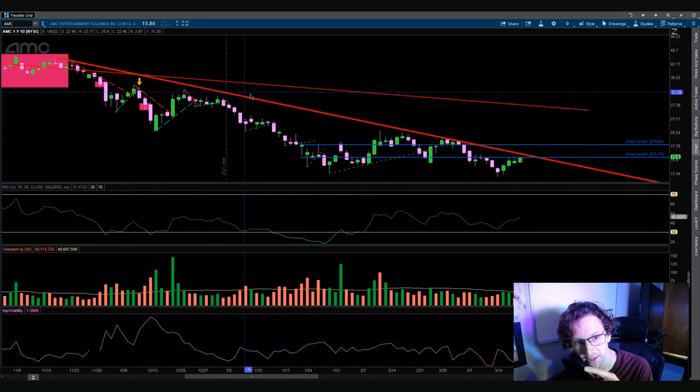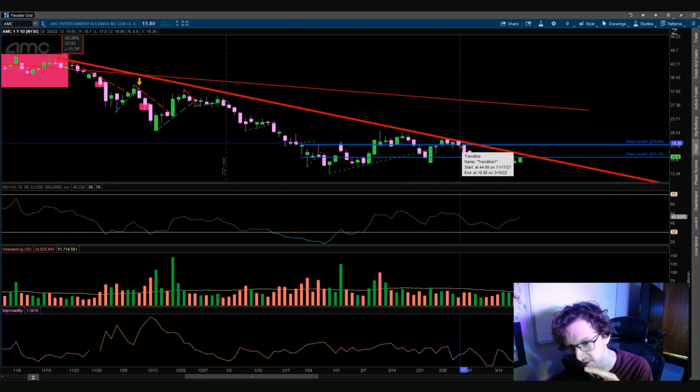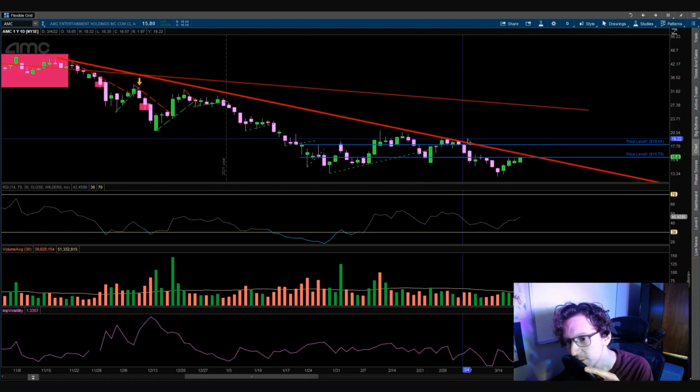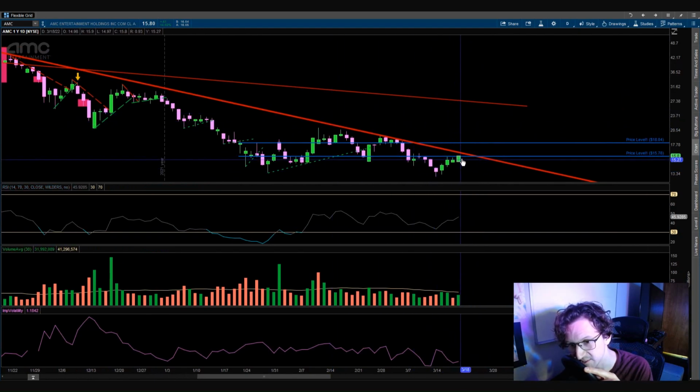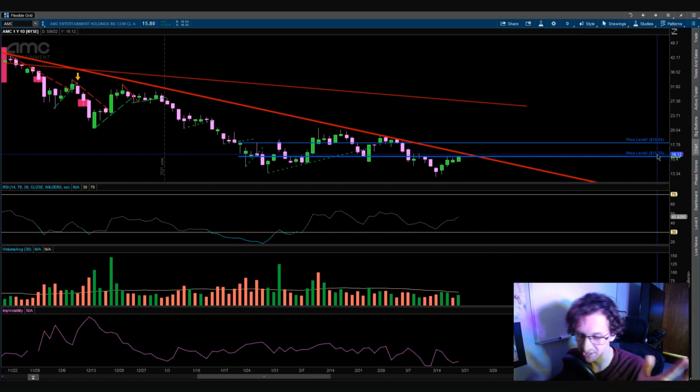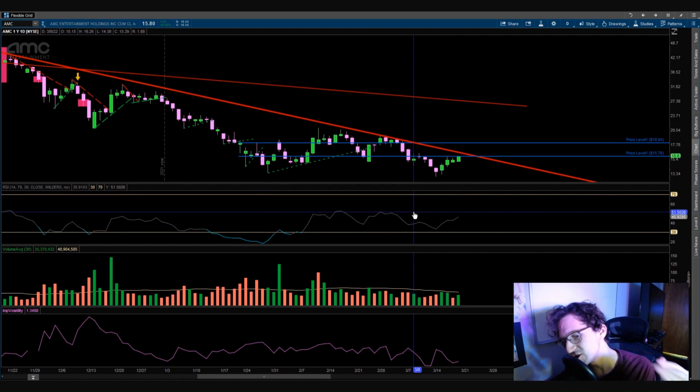You can see now that the trend line does not overwrite the price at all, except for at this little wick here. Maybe this candle is also kind of part of the line, but nonetheless. So the downtrend remains in full force, and you can see that the price is now encountering a horizontal level of support and resistance at $15.75 and change.